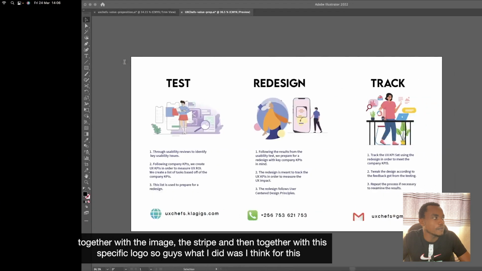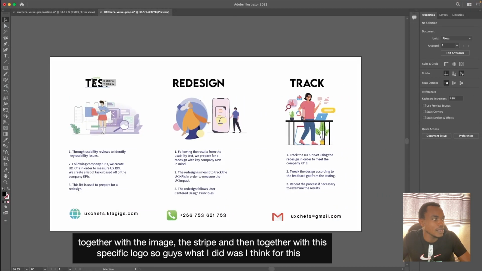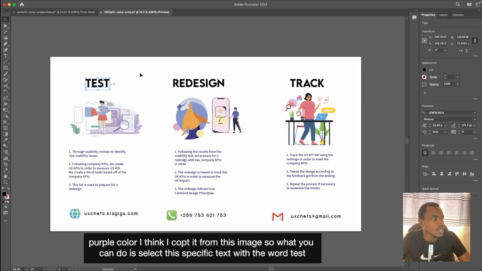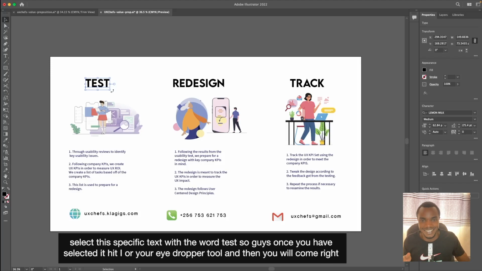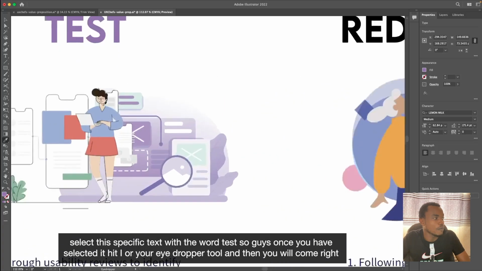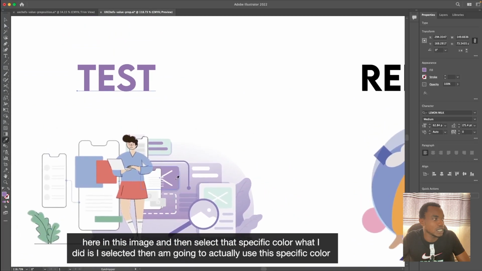So guys, what I did was, for this purple color, I think I copied it from this image. So what you can do is select this specific text with the word test. Once you've selected it, hit I for your eyedropper tool, and then come right here in this image and select that specific color.